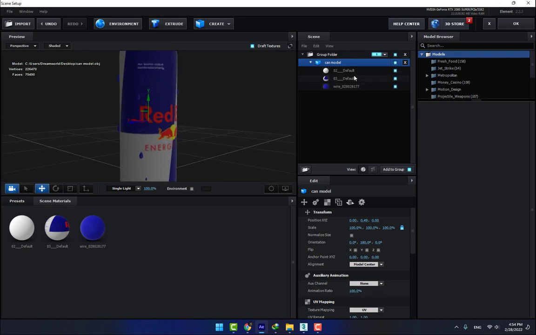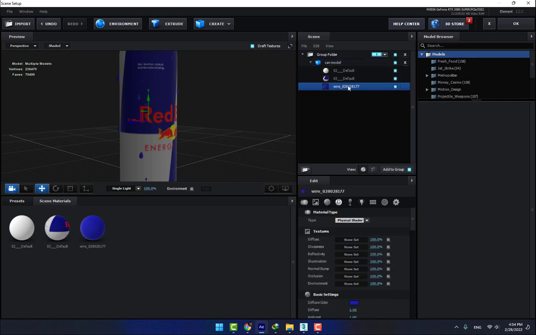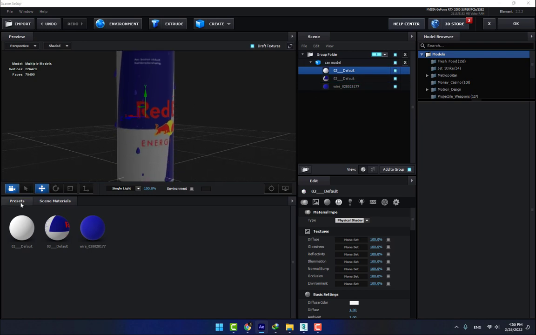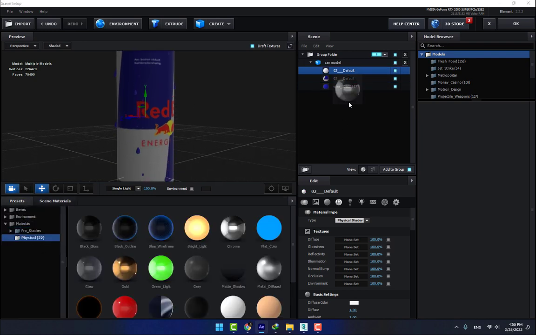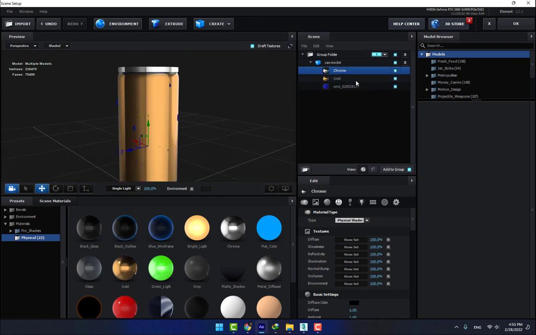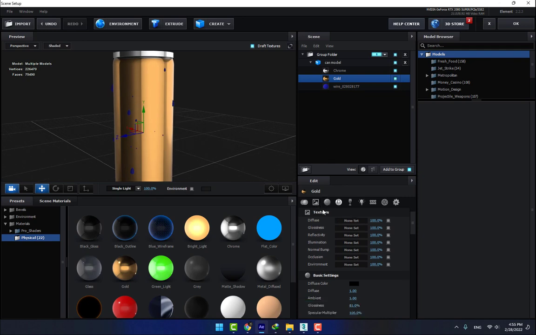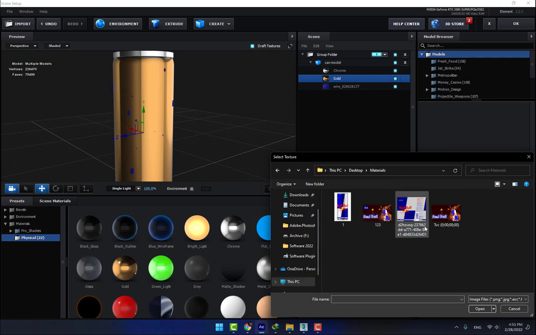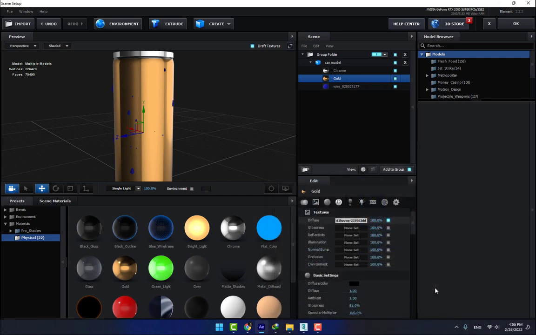There we have three objects or layers. The first layer is the water drops. Another layer is the can model, and there is the texture. Select the can model and go to Physical, drop this one and drop on materials and go to texture, select load texture from desktop, press OK, OK.